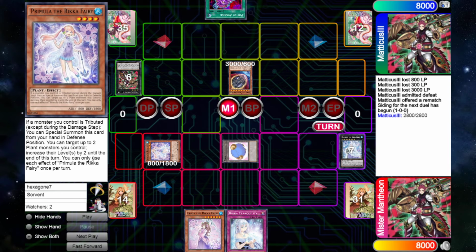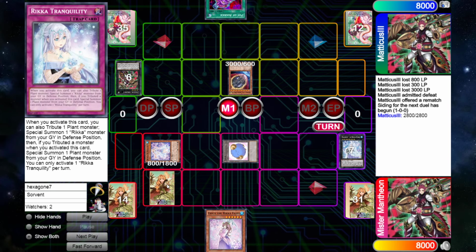Next, I believe the normal summon was actually already used, unless there was... Oh, if a monster you control is tributed, you can special summon from this hand to defense. So that's actually very funny that he used this effect of Primula to special summon itself. And then Tranquility is going to be set to the field as well, and he passes his turn. So really crazy back and forth stuff here.